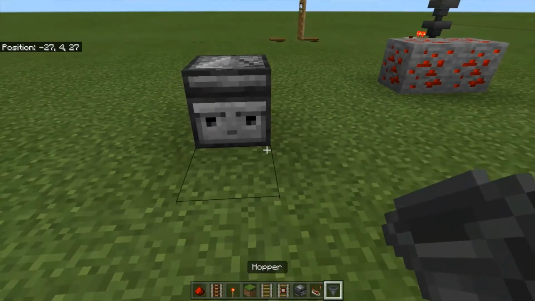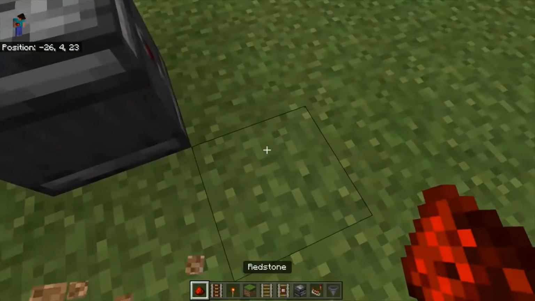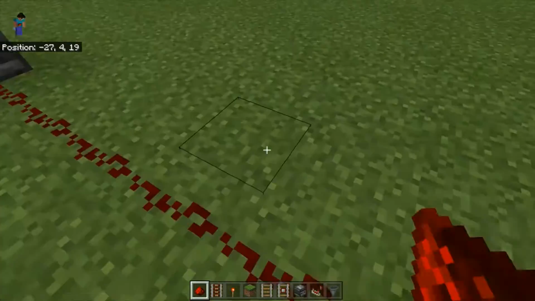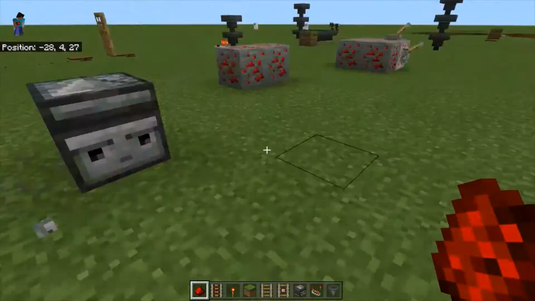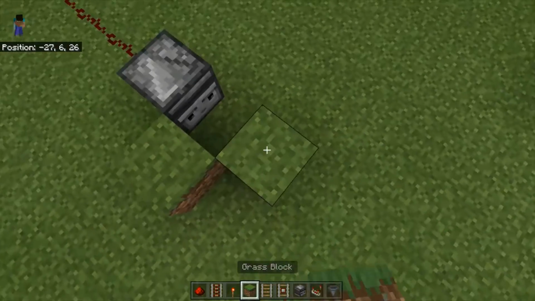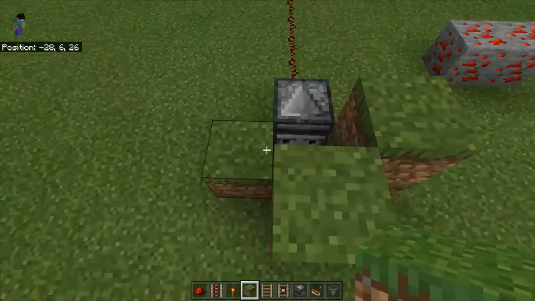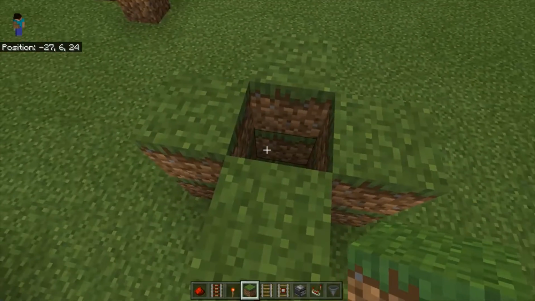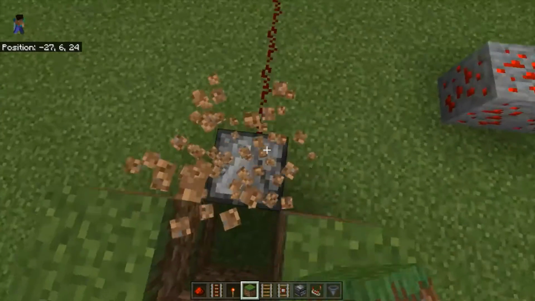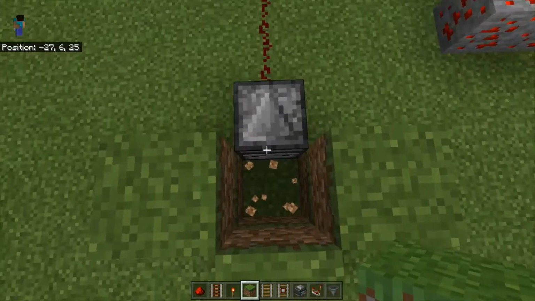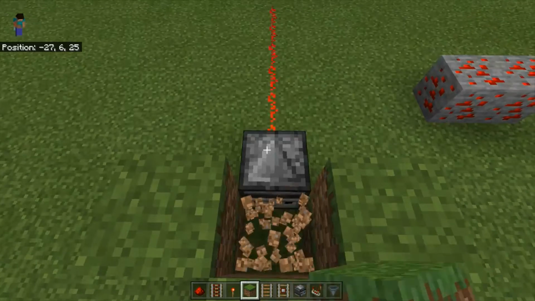So what it does is, let's put redstone going back here. So if it detects something, it can detect things like if a block is placed, like watch the redstone signal. If a block is placed, see?